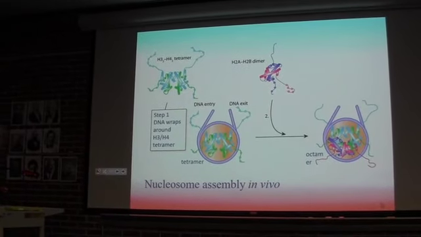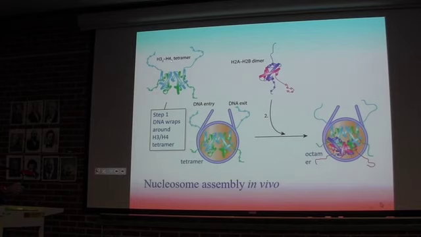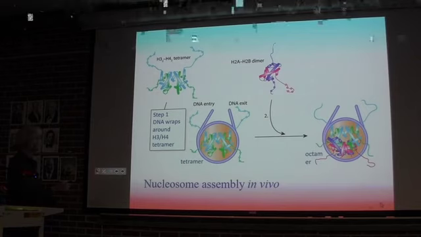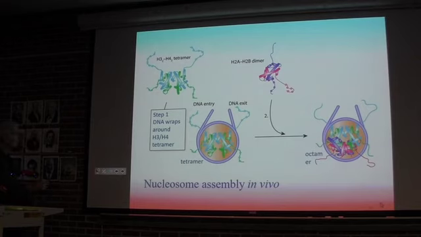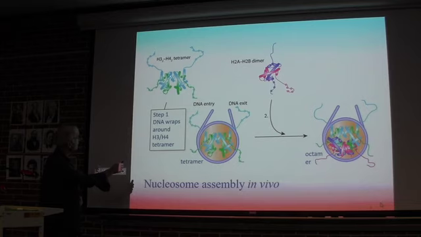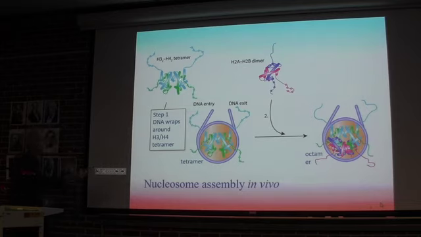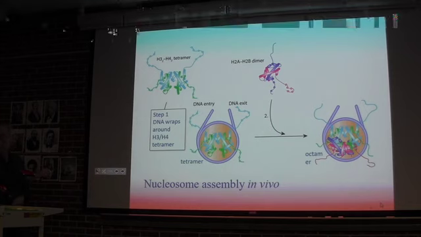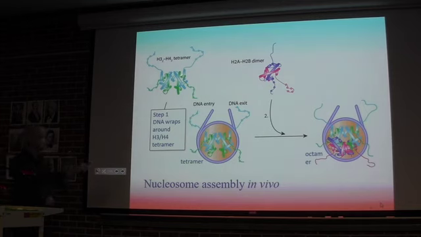This is a better, more detailed picture of what's going on. You have the tetramer comprised of 2 copies of 3 and 4. Can you recognize those? 4 would be green, 3 would be in blue. See the praying mantises there doing their little dance? The blue would represent 3. So this is a tetramer. Here you see the tails with the modifications. And then this is joined to preformed dimers to end up with the octamer.